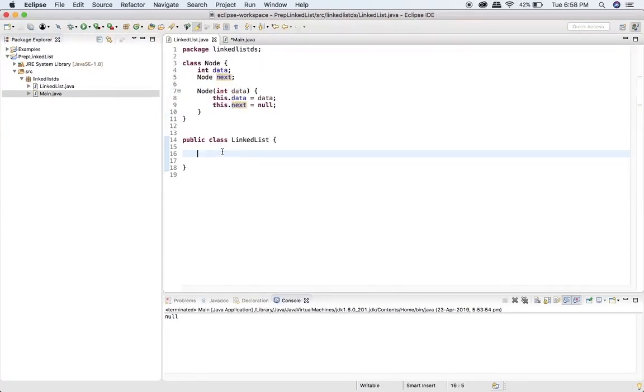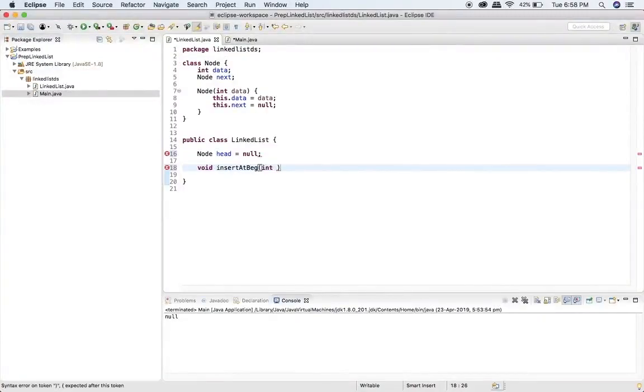So we have this LinkedList class. We have to have the method, plus we will have an object variable head of class Node. As we have seen, this head always points to the first node in the linked list. Initially it is null. Head is null, which means there is no object in the linked list, which means there is no node in the linked list. The linked list is empty. We will see how we are going to use this head. So let's write the method. We have void insertAtBeg. This particular method will accept the parameter data.